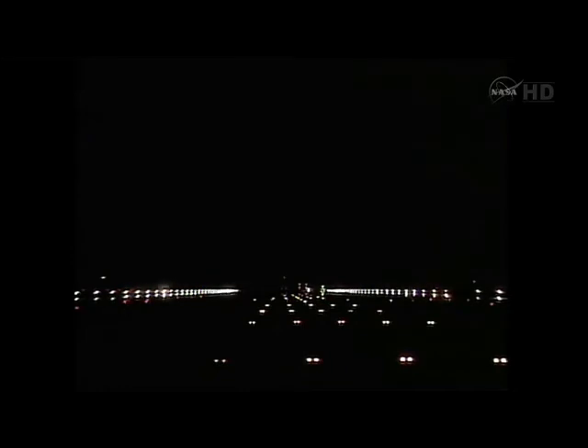Here's a look down the runway that Endeavour just completed landing on, coming in from the north on runway 15, completing touchdown at 1:35 a.m. Central Time. Completing a total of 6,510,221 miles over 248 orbits, completing the 25th mission for Endeavour. It has a total of 299 days in space, completing 4,671 orbits, and a total of 122,853,151 miles in its career. The final touchdown of Endeavour occurring as Space Shuttle Atlantis was rolling out to the launch pad, getting ready for its final flight and the final flight of the space shuttle program.